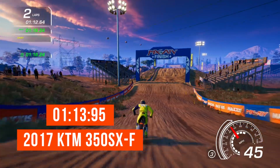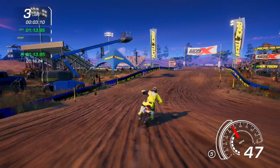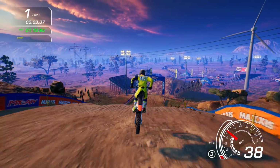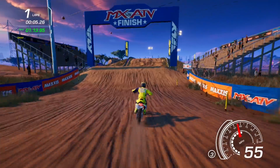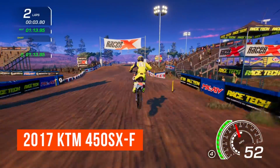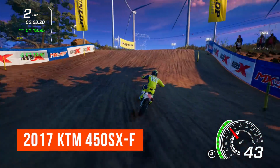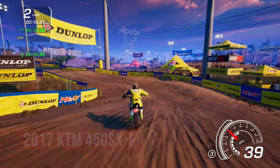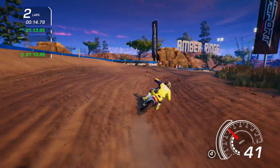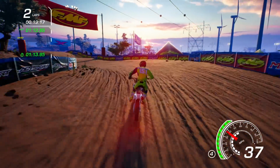Think of it this way. You might be running a few tenths of a second slower on the 350, but you're gonna be hitting those big lines like every single time, pretty much. I mean, people always make mistakes, but you're gonna be hitting those big lines, I think, easier than you are on the 450. On the 450, you're probably faster, but you might mess up that big line, and then you'll make all that time back on the 350 by hitting it every single lap. So consistency on the 350, I think, is much more achievable than it is on the 450.